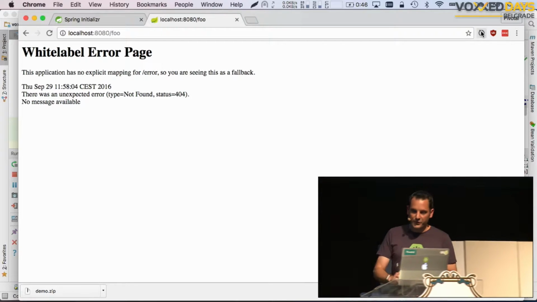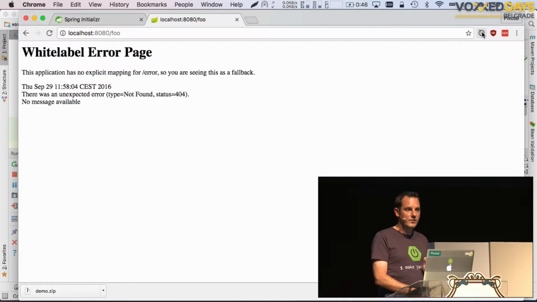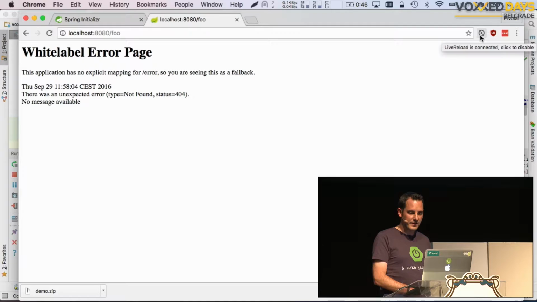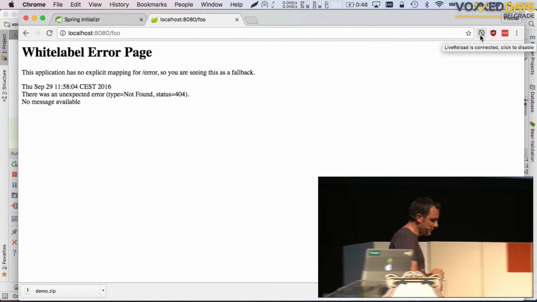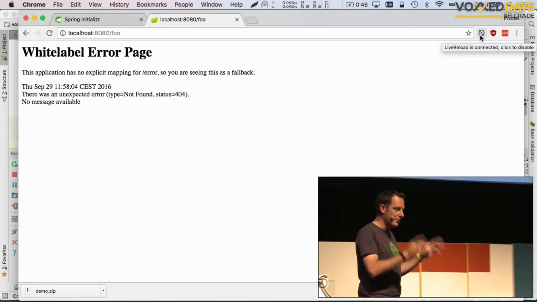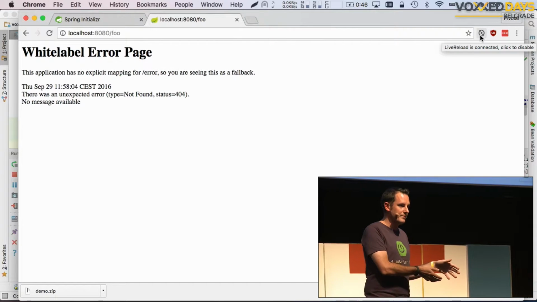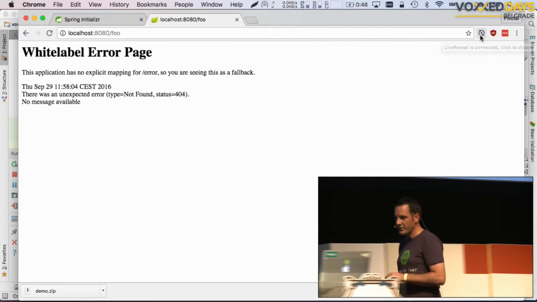The client is free, so you can install that in whatever browser you're using. Whenever Live Reload detects a server, you can just click, and it will say connected. So the first thing that DevTools does is start a very simple Live Reload server for you, and we'll see what that does.